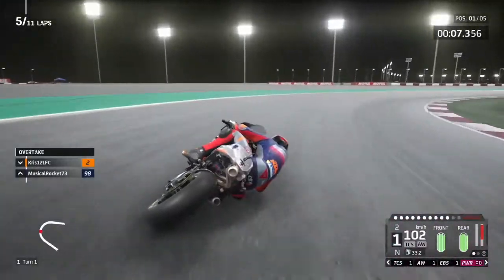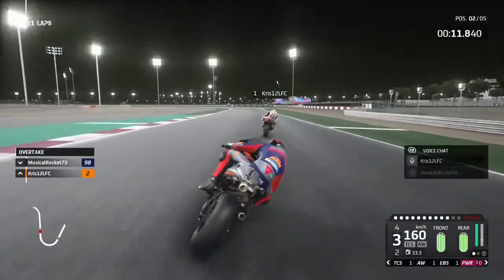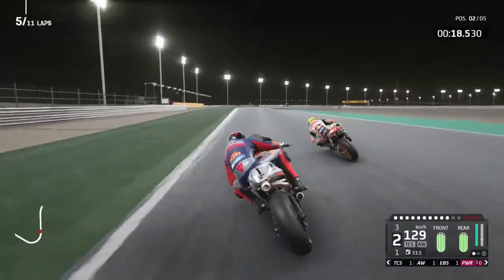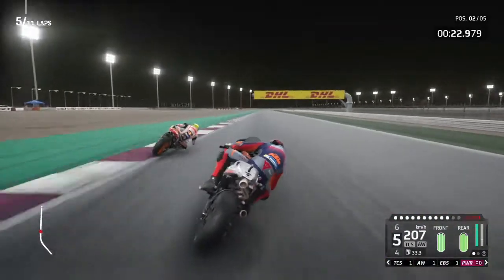We're running way too deep. Chris does the switchback again. Chris is doing this switchback so many times in this Grand Prix. It's actually surprising me. We've got so much more pace than Chris, but we just can't get past at this point in this Grand Prix. Now he's doing the fast right hand of turn 3. Should we cut back past Chris here up the inside? I'm going to think about it.